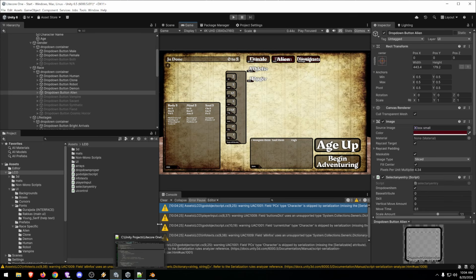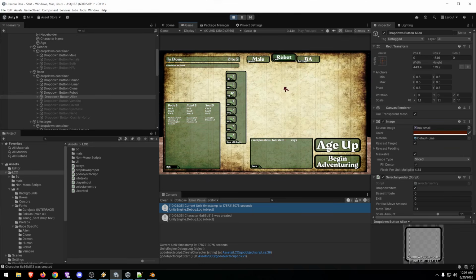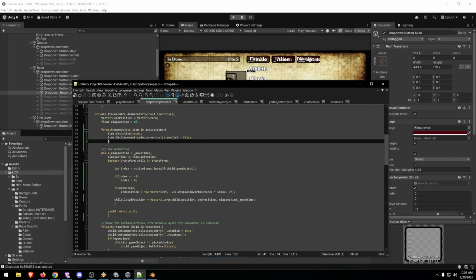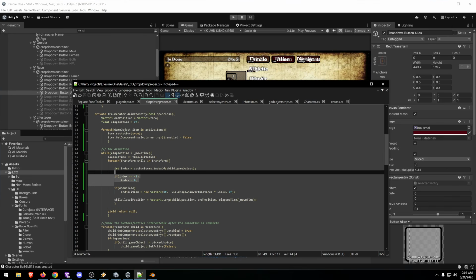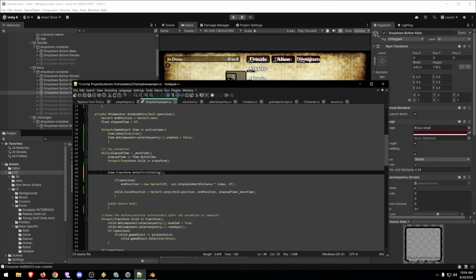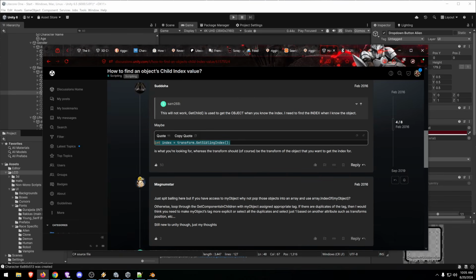And then we are going to get this going, and we're going to say not index of child game object, but instead, what do we have here?